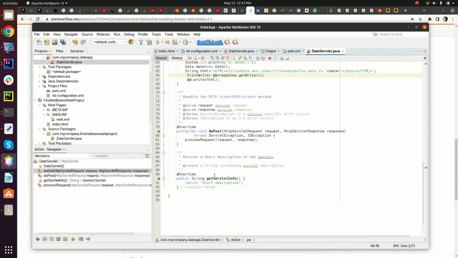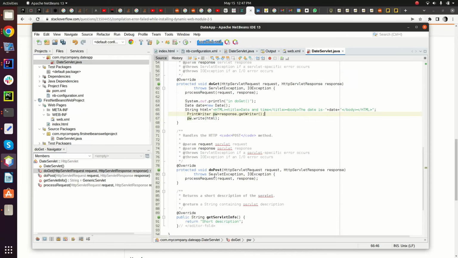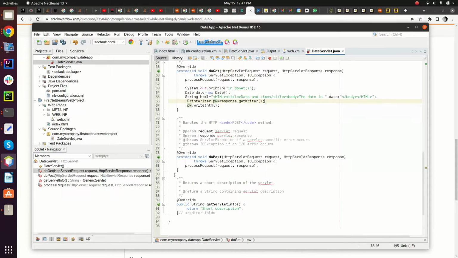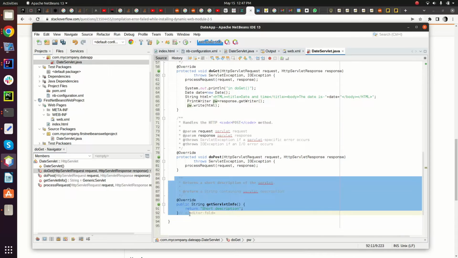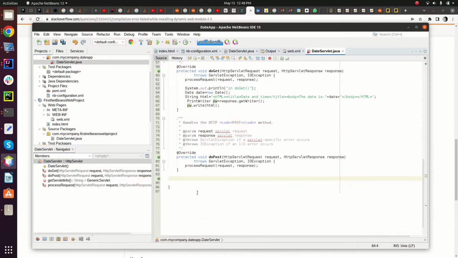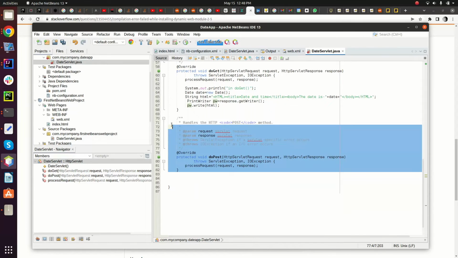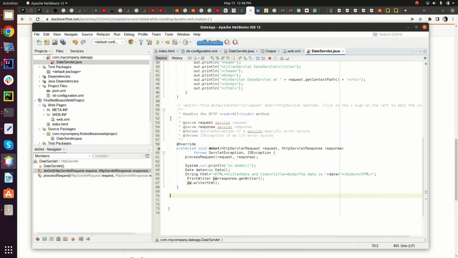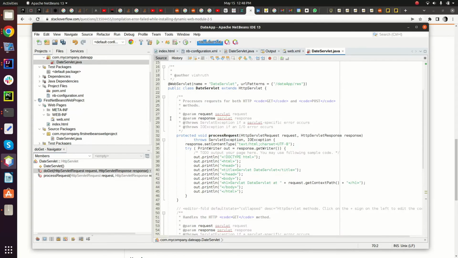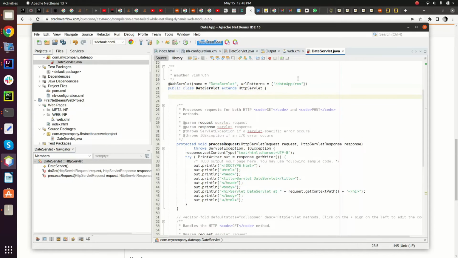Where is that constructor? There has to be one no argument constructor. If there are no other constructors, by default one no argument constructor will be there, but I'll just write that.